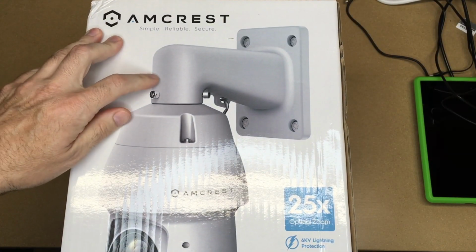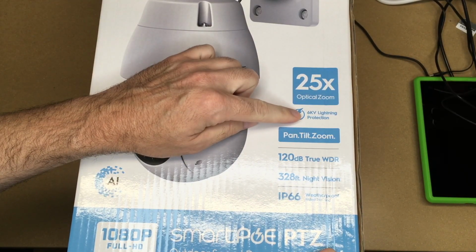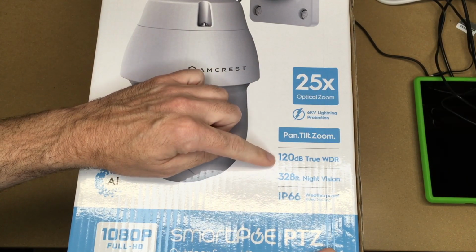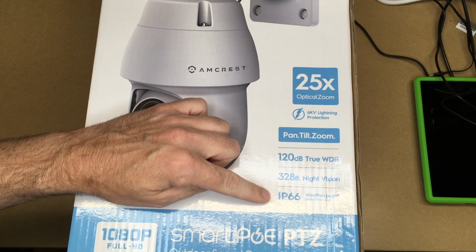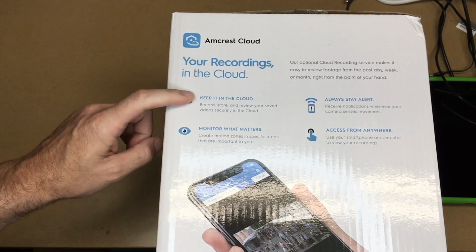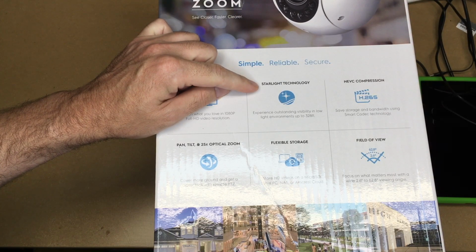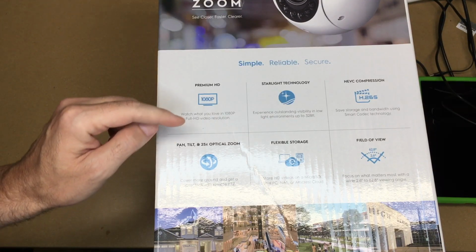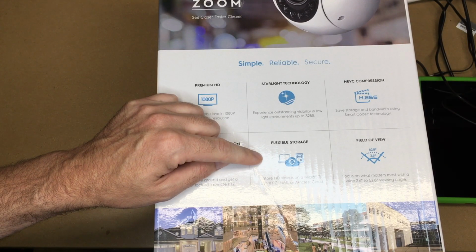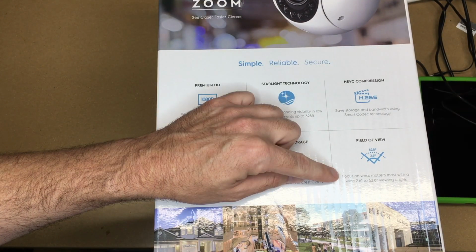So the first thing you'll notice about this is the box is very huge. So this has 25x optical zoom, 6 kilovolt lightning protection, pan tilt zoom, 120 dB true wide dynamic range, 328 foot night vision, IP66 waterproofing. This here talks about Amcrest Cloud, where you can keep your recordings in the cloud. Here we have 1080p, Starlight technology, so this is what they call their low light technology, HEVC compression, so this has H.265, pan tilt zoom, flexible storage. It says store HD videos on microSD, local PC, NAS, or Amcrest Cloud. The field of view, focus on what matters most with a wide 2.6 degree to 62 degree viewing angle.